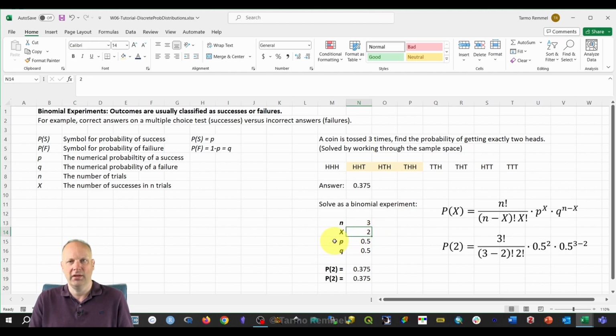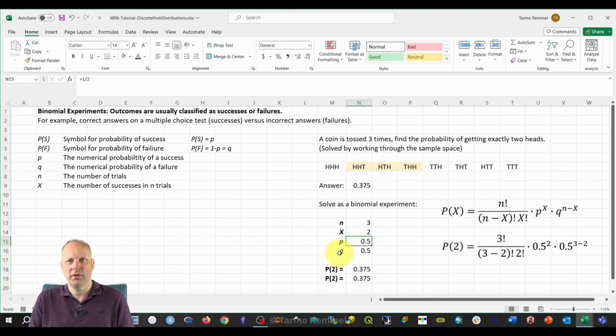Now, P is the probability of success. Well, when you toss a coin, you have a 50-50 chance of getting heads. So it's 1 over 2, or 0.5.